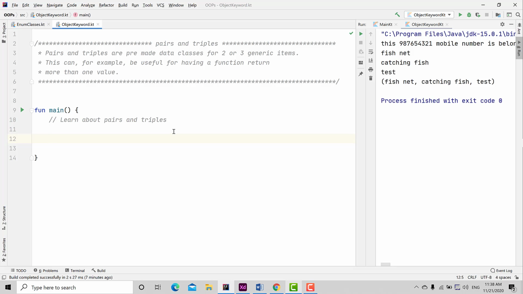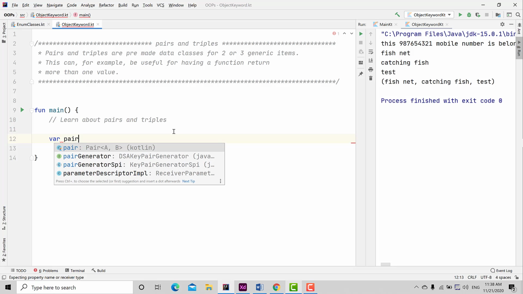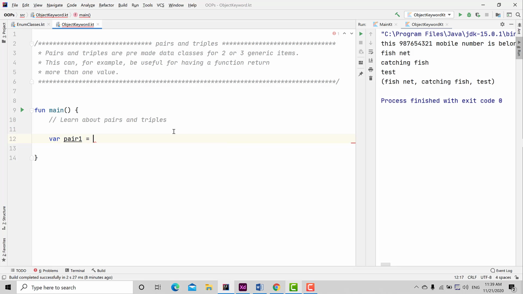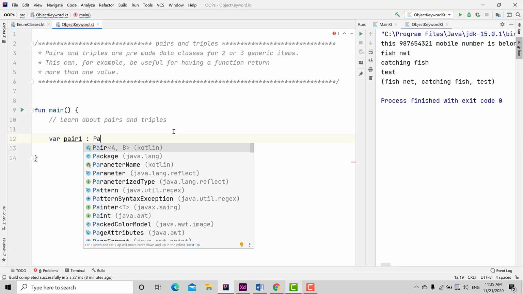First, I want to create a pair. Let's start with var, and I want to make a pair. Let's call this pair1, and after the colon we can specify the data type. Which one do we want? We want a Pair data type.